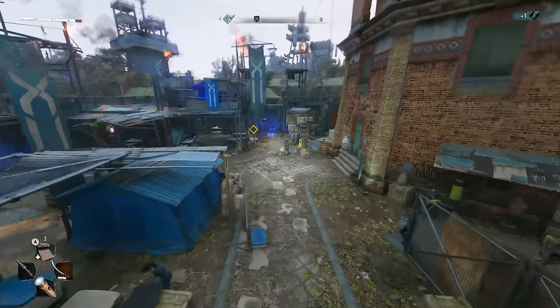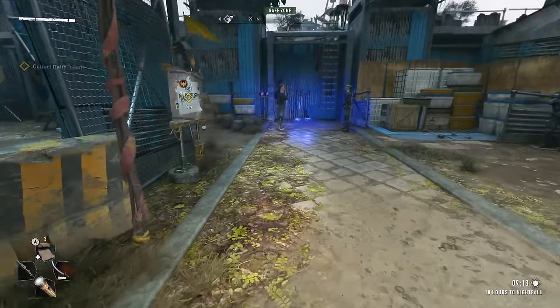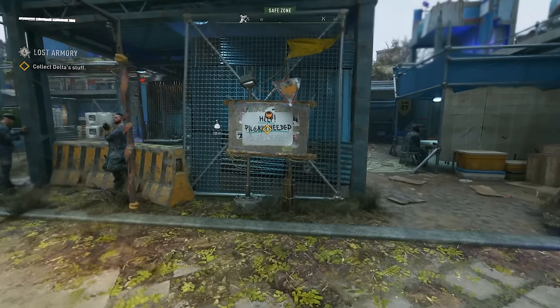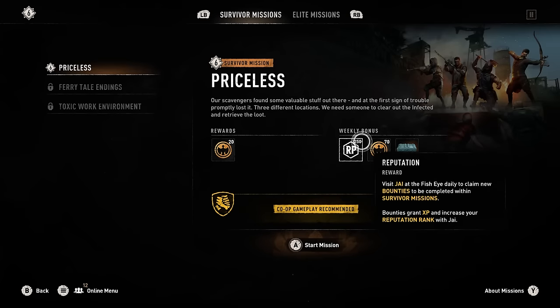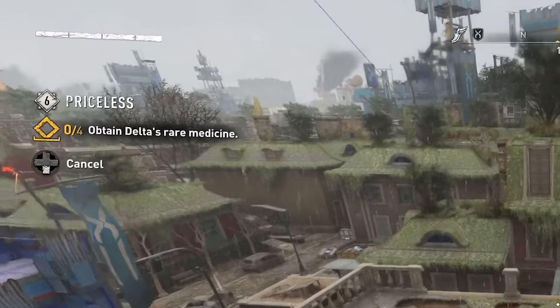All right, we're in the survivor area. Not survivor. What are these guys called again? Peacekeeper, but they're like all militant. Yeah. Okay, so in order to collect Delta stuff, we have to do this? Co-op gameplay recommended. Okay, I guess I'll do this. Obtain Delta's rare medicine.